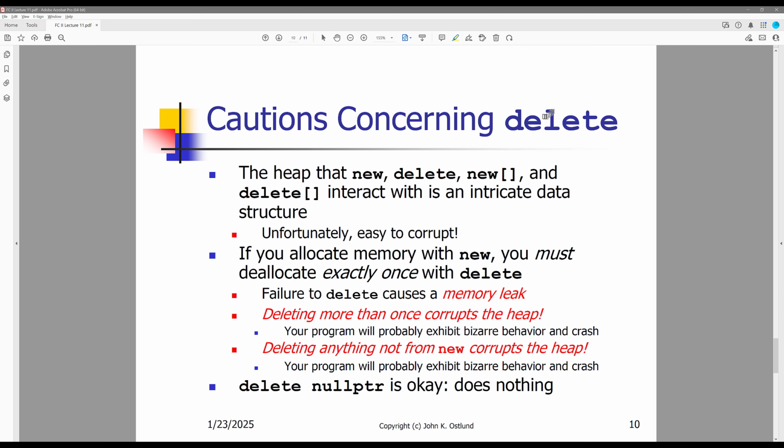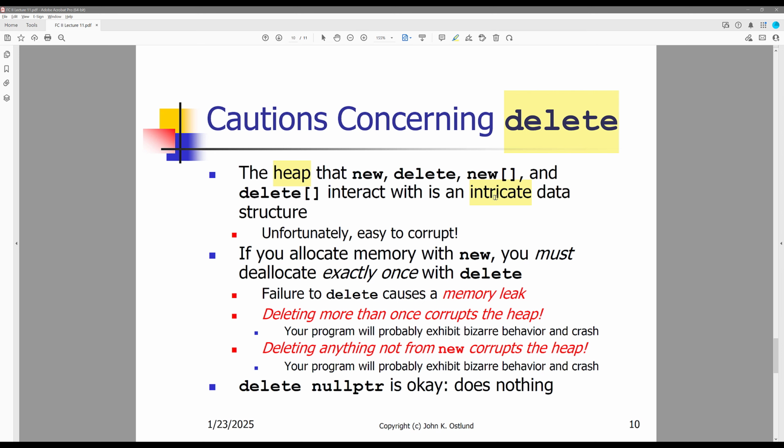Okay. Now, about delete. The heap is the area of memory that new obtains memory from and that delete returns memory to. This is a very intricate data structure.